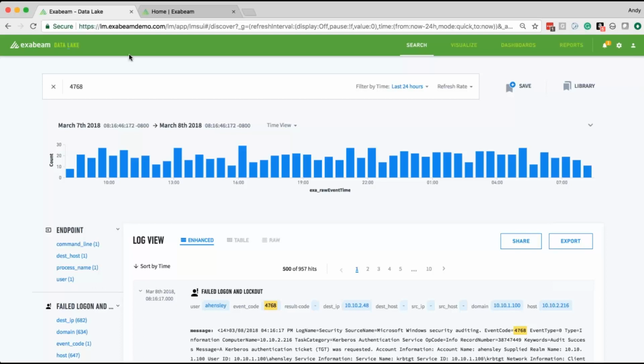And we have a product called Exabeam Data Lake that's built on open source Elastic, right? So we know that it scales. And we chose this open source technology so we could change the pricing model of how we sell this. We're not charging based on volume or EPS or gigabytes per day. We're allowing our customers one flat fixed price to log as much data as they want. So 1 gigabyte or 1 petabyte, it's the same price.